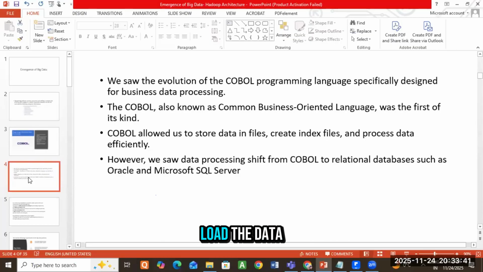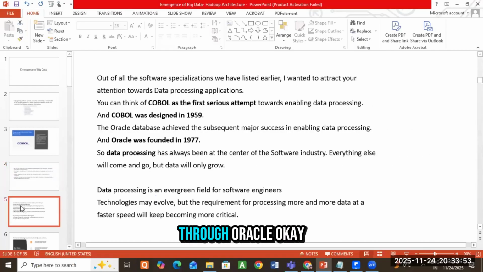We can load the data into different tables, process the data, index the data, and retrieve the data. All these things started coming into the picture through Oracle.